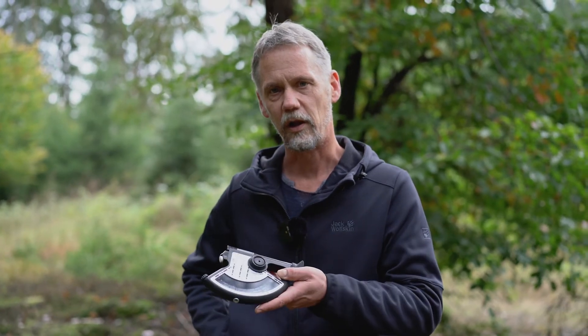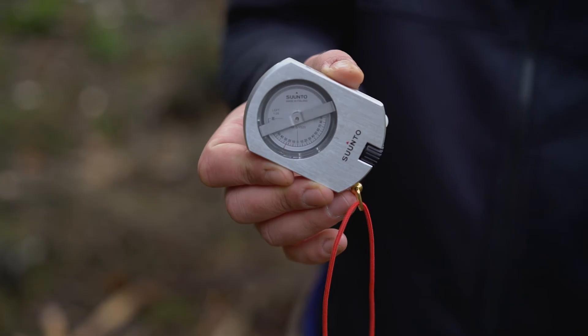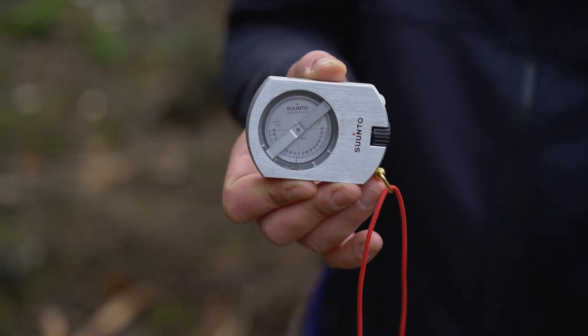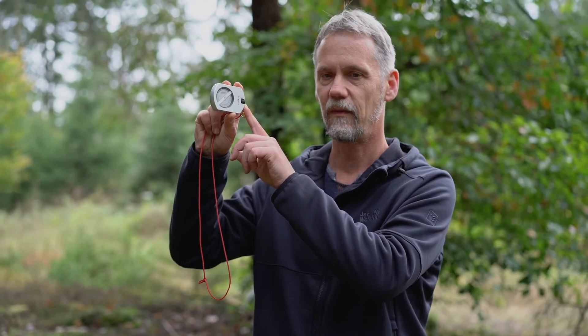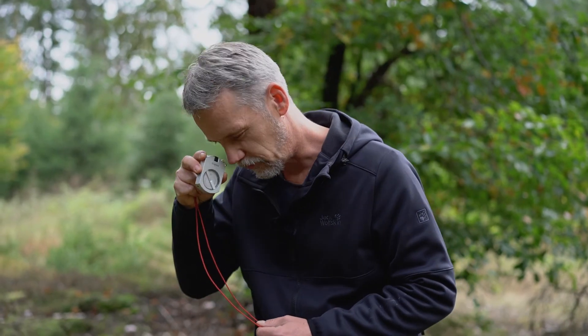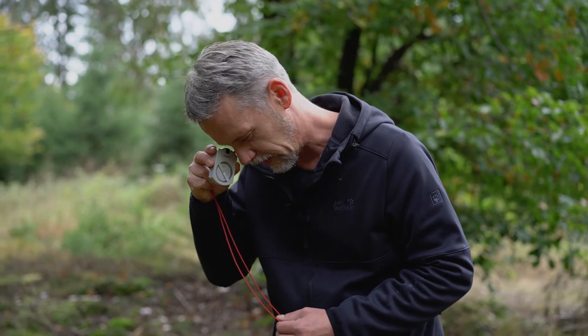Everything explained for the Blumeleiss clinometer more or less equally applies to the Suunto clinometer, which is a slightly smaller device. Don't mix it up with the Suunto compass, which looks very similar — this tool measures vertical angles. The only difference is that you cannot look through the instrument; you need to keep both eyes open, aim at the top and at the base to read the tree height. The two scales in this model refer to 15 and 20 meter distances, and you find this information at the end of the scale. It's a quite handy and very robust tool.